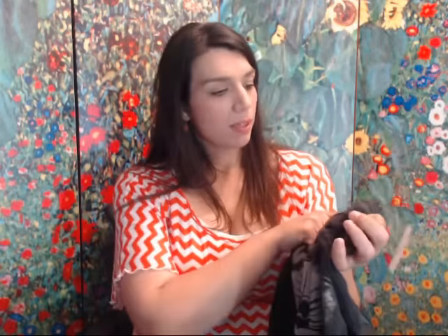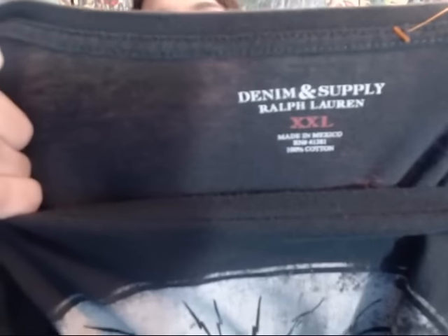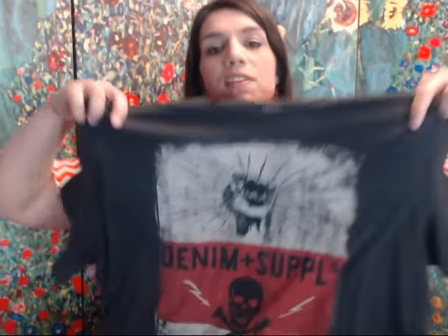The fact that this was a 5X, I snatched it up because I hardly ever see that size. I figured this polo would sell for around $12 to $15 with shipping, which would net me about a $6 profit. And then I picked up this Denim and Supply shirt by Ralph Lauren — it's a size double XL, just a fun t-shirt with a fist and skull design. I paid $1.64 after all the discounts and figured I could sell it for $12, netting around a $6 profit.